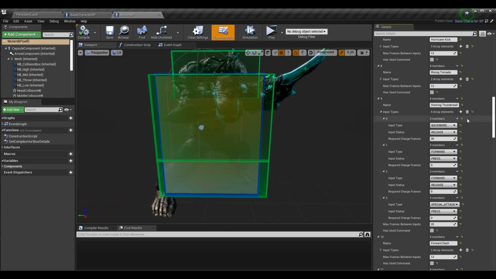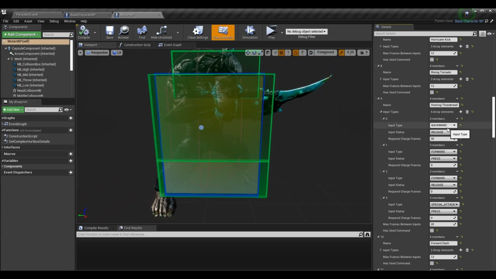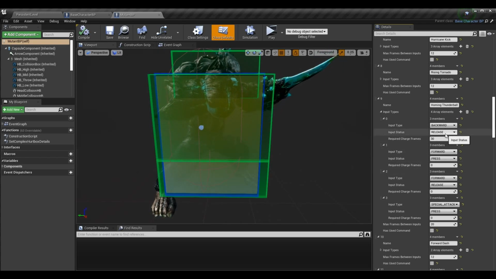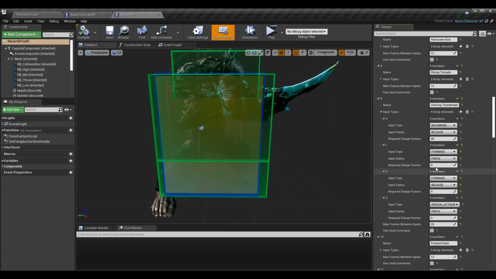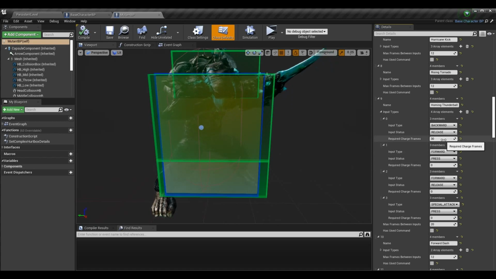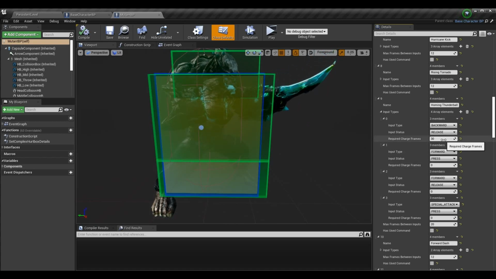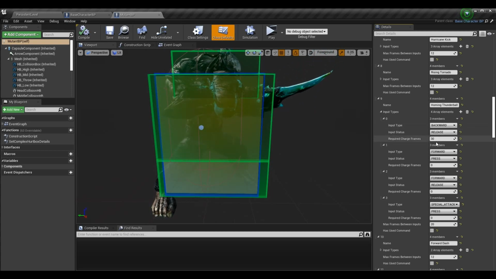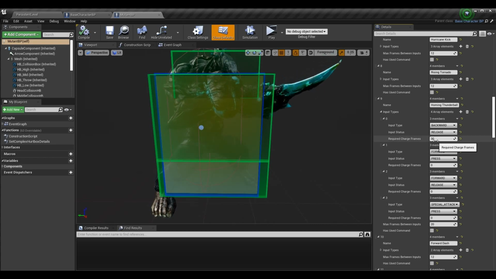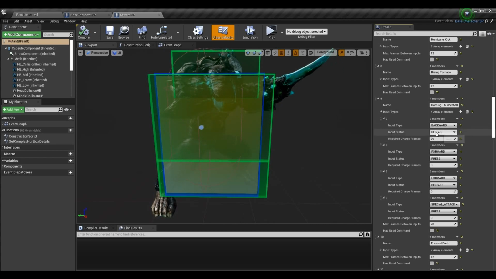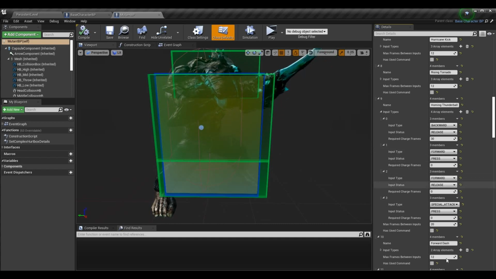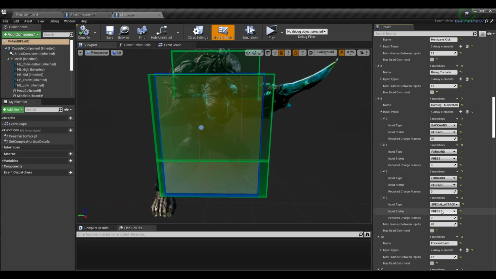So what I actually do is change backward from press to a release type. And then the required charge frames, instead of being 0, I put to 30, meaning I need to perform this action for at least 30 frames. When this release gets called, if it's higher than 30 frames, then we'll know that we've succeeded in charging this attack. Then I have to do press forward, release forward, and press special attack to perform this command.